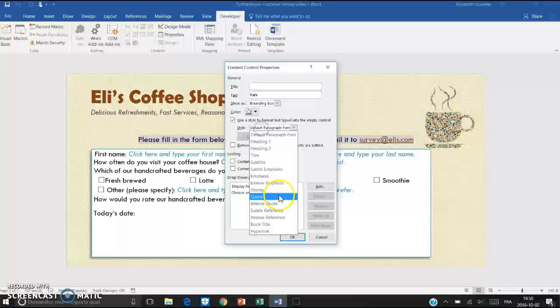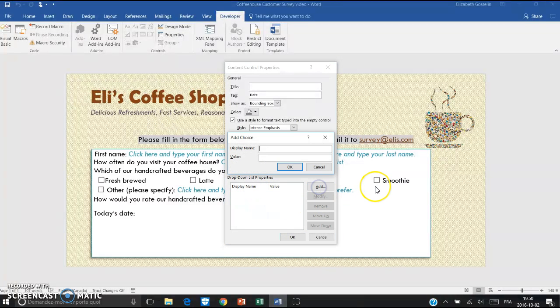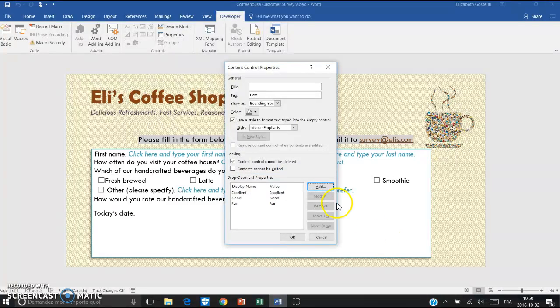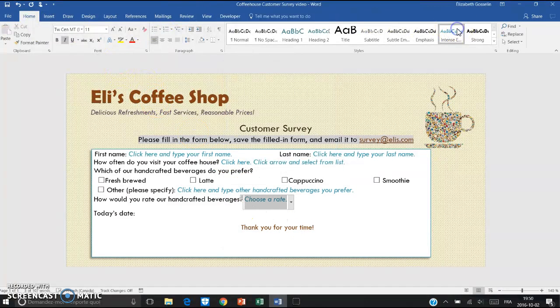So here, Intense Emphasis, and I want to lock the content control. Here they already gave you a choice, but you don't want it, so you remove it, and you can add any choice that you want. So for example, you want Excellent, you want Good, you want Fair, and you want just 4. So people will be able to select whatever they want, and you want it to look like the other one again. So there you go.